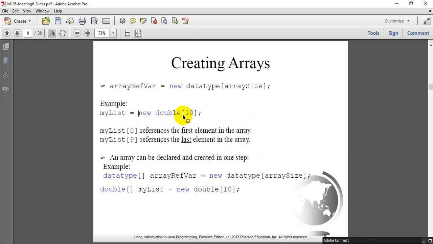So this creates an array of 10 elements, referring to myList[0], the first element of the array, and myList[9], the last element. Because from 0 to 9, that is 10 elements, right?